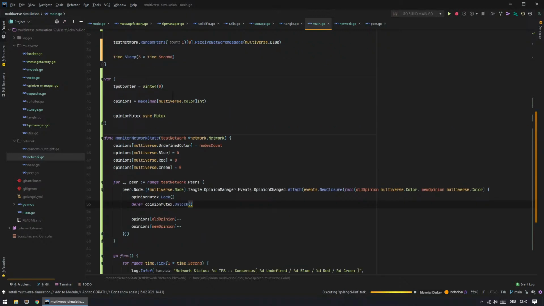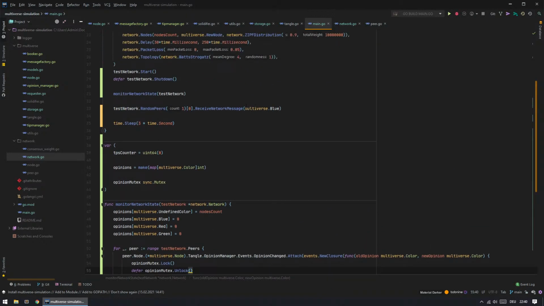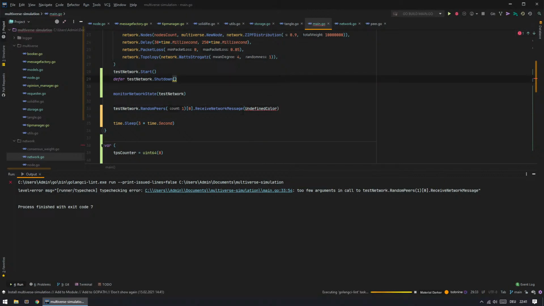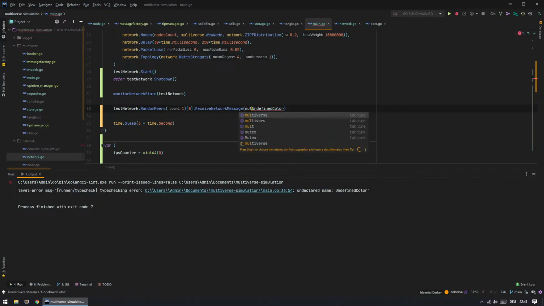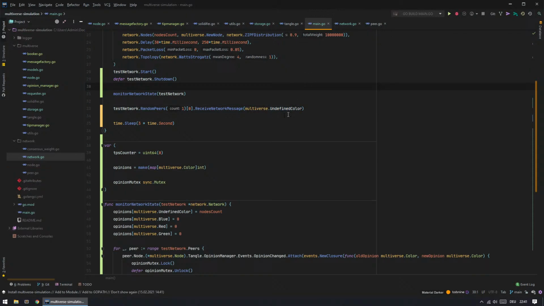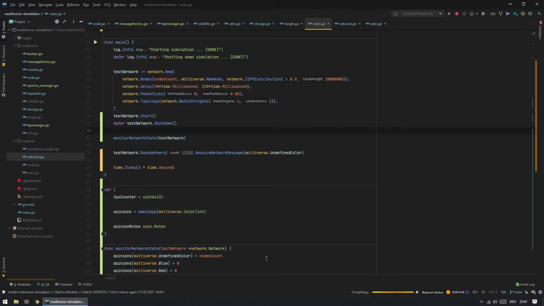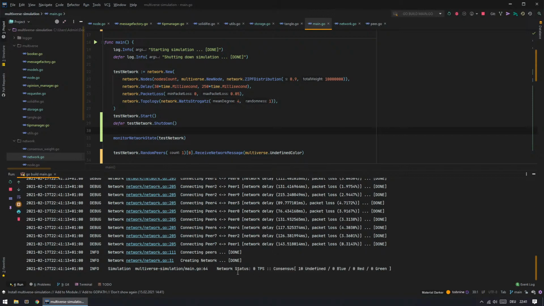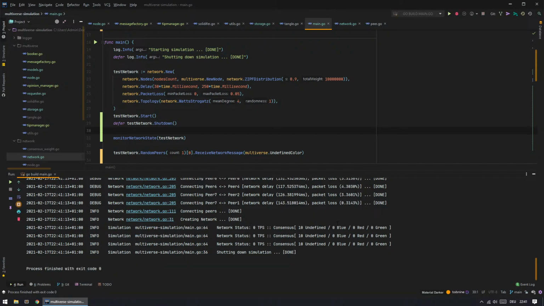And now let's see. Let's maybe not send a color yet, but we just send the undefined color. Let's see if this works for now. The TPS is not being tracked yet, so in our output we should only see 10 undefined, 10 undefined, 10 undefined, and we dump that every second.